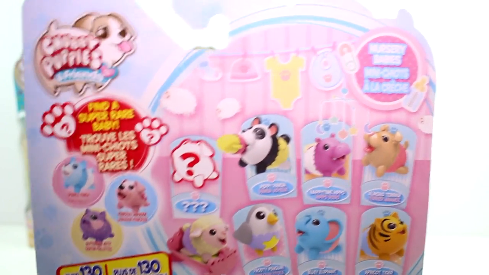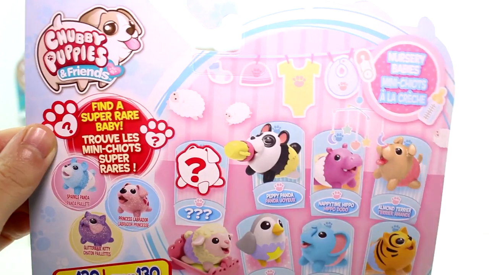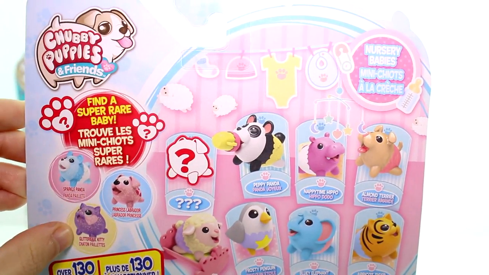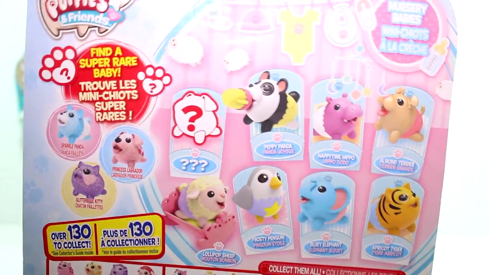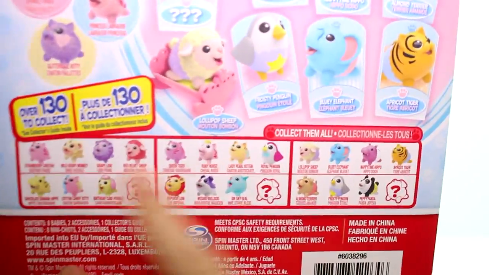Anyway, here's the back of the nursery one. It says find a super rare baby. So you can either find a sparkle panda, princess labrador, or a glitter ball kitty. Oh, so cool. And they have little names here. And then here are the ones you can get.